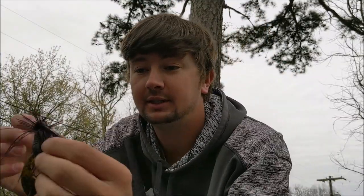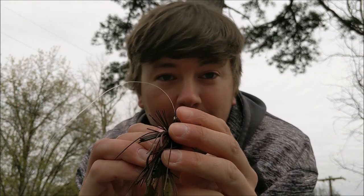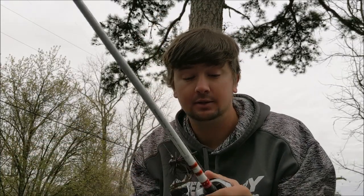Now the problem with this is if you're throwing a crankbait, this will pick up slime. If you're throwing something in grass, this will pick up slime. It will pick up grass and stuff off the bottom because there's three tag ends. But I just have to deal with it because I know this is a stronger knot than any other knot. So that's what I tie.